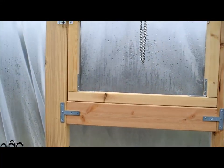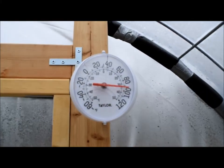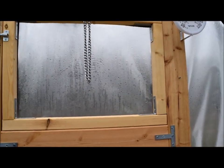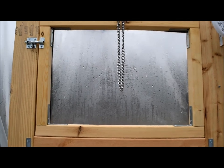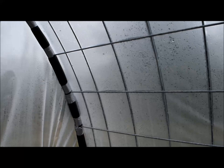So we have our back window here now. You can see the temperature in here. It's getting a little warm. Both windows have been closed. It's been, like I said earlier, kind of cool today, but the sun is starting to peek through a little bit, and this UV plastic really does radiate the heat.